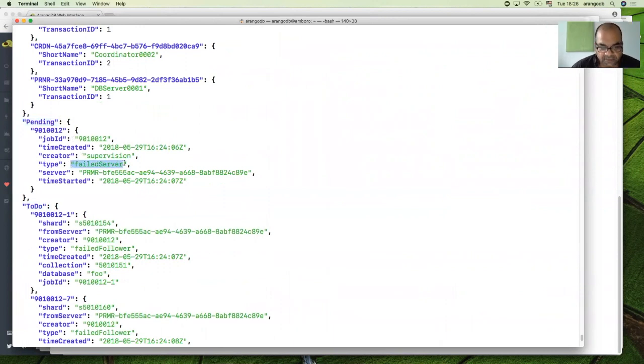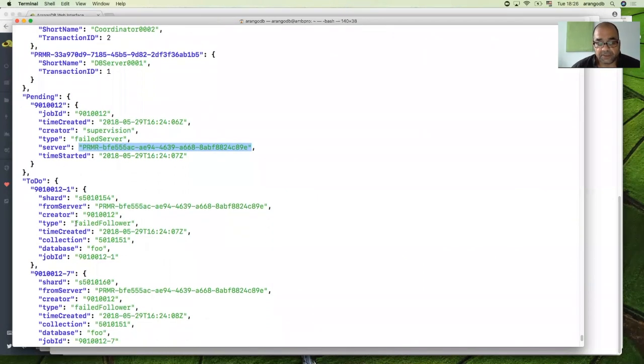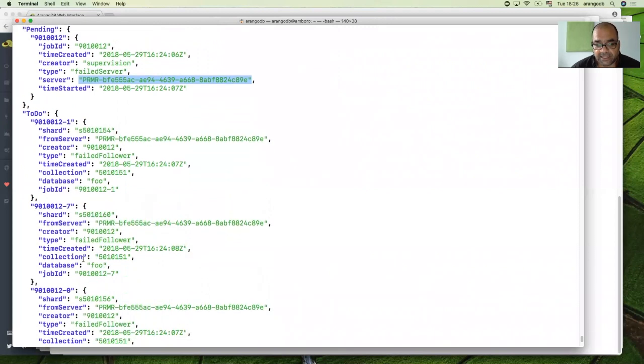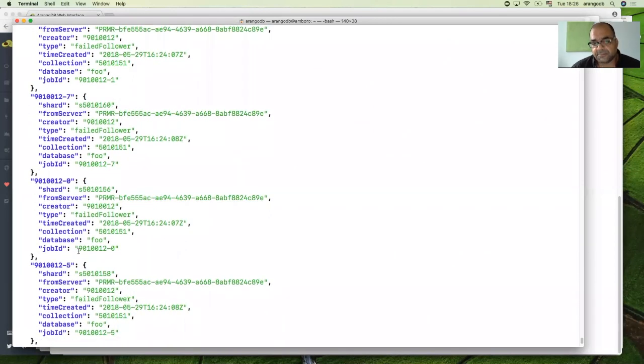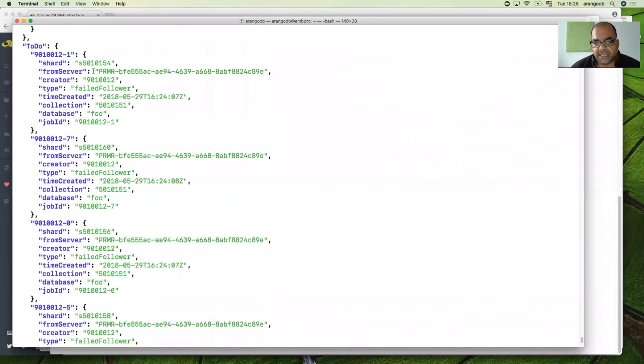This is a failed server job. Okay, so the supervision realized that this DB server is missing. As a consequence, it found out that it had been follower and leader of some shards, and it has to do something about the failed leaders for the operations to continue, because the leaders of shards will only answer requests when they come to the coordinators.